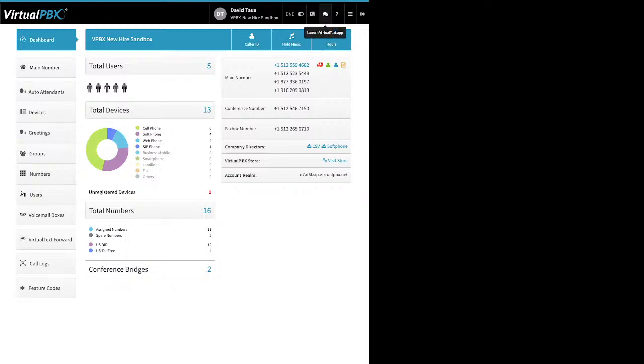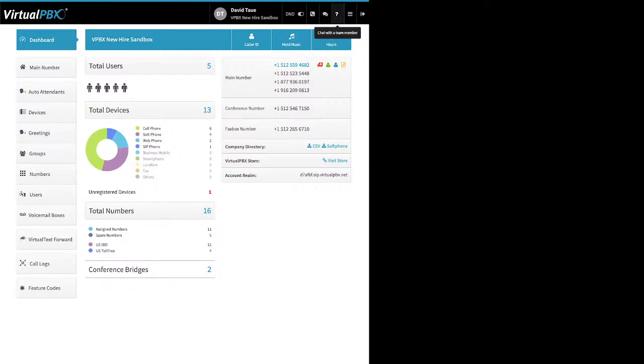The little chat bubble opens up a new tab and takes you to virtualtext.app, another web page. This has its own login, which will be different than your Dash login or any other logins from us. This is what you use to make use of texting, SMS. For new accounts, you're going to need to talk to our account services team in order to have the texting feature enabled on the account level. Then you can assign it to users, and they have to go over SMS registration with you. You can look at the links in the show notes to get a preview of that.